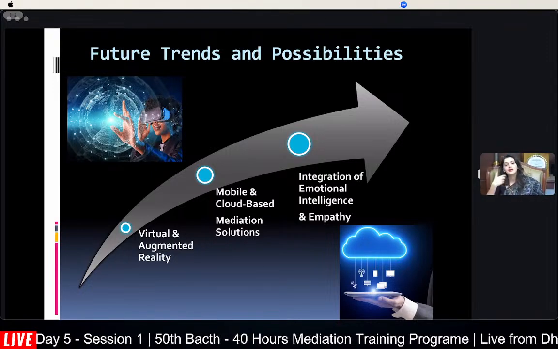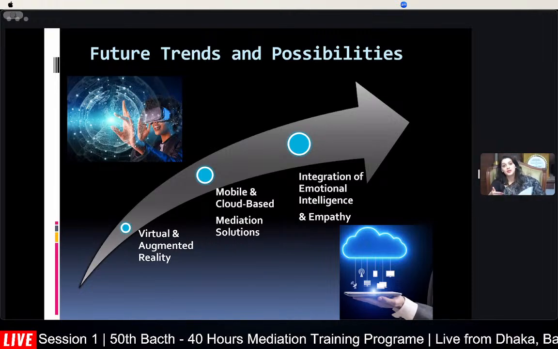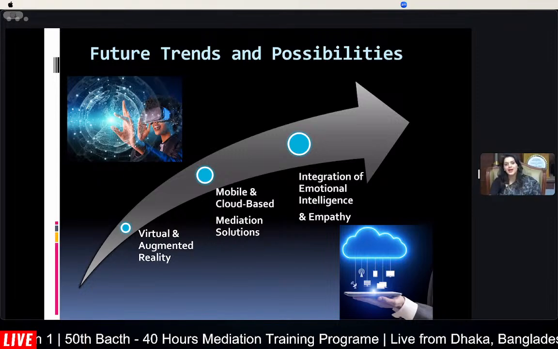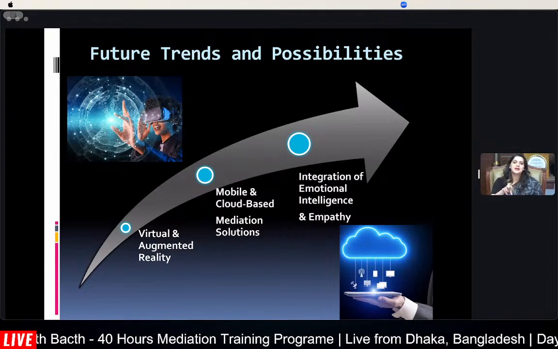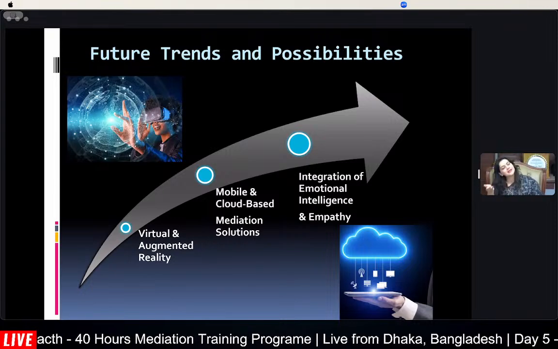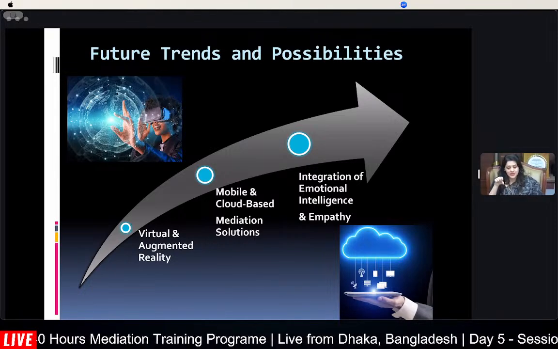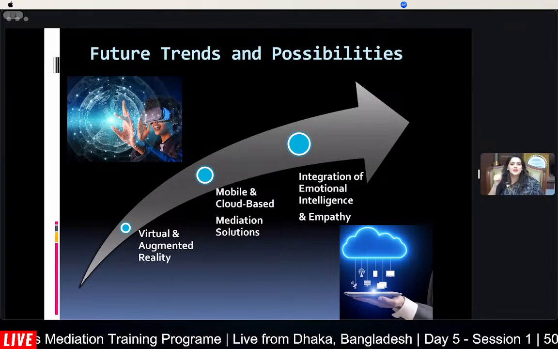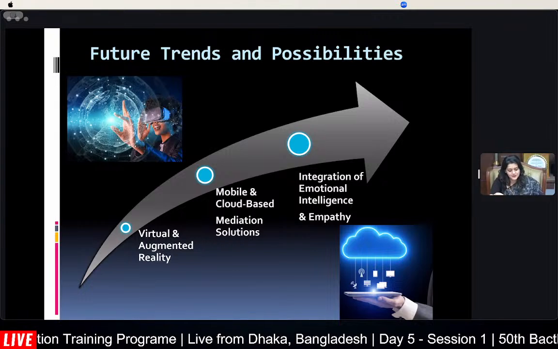So, it provides a much more immersive and interactive experience than what you may see other video conference platforms doing. However, this is just the beginning. And though it is a trend, it will take some time for this to be scaled up and integrated in our normal mediation platforms. However, this can really help us get that real world experience that we want, which we have in physical mediation.